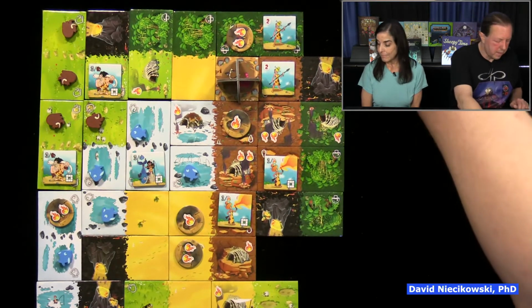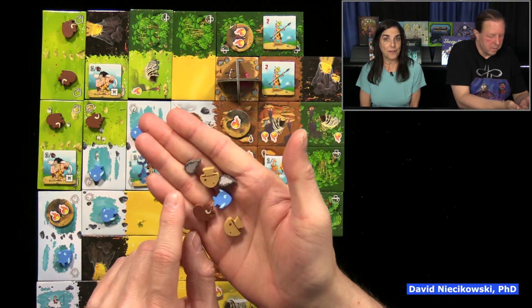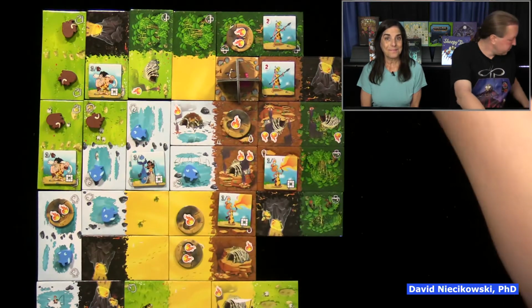I really like the fact that the wood pieces have little stamps on them. And they look like what they're supposed to be, which is fun. It's a nice little detail there.